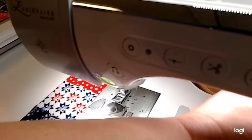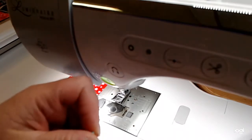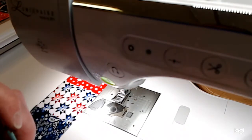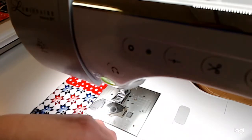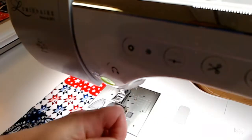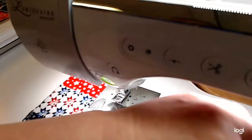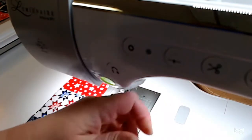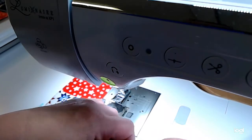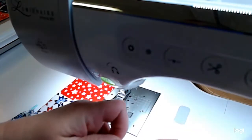And what I do when I go to do these is I like to pin on both sides of the seam allowance so that nothing scoots on me. So we're going to do each one of these, and each of the little seams should just fall right into place. You can kind of feel it with your fingers. The 2 seams just nest together, and you can feel them go right in there. I'm going to pin all 3 of these, or all 6 of these, so that they're together. And then we're going to stitch these together. And then that will be our ends of our pillow top.